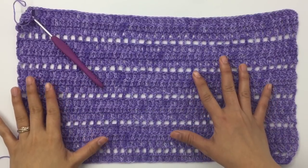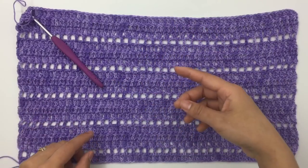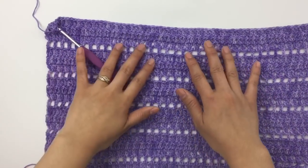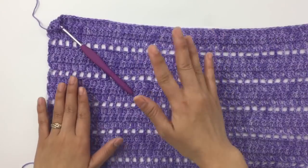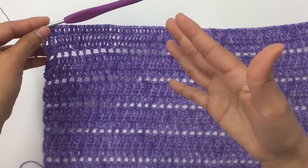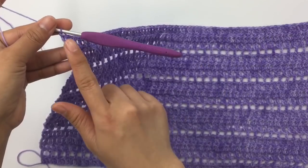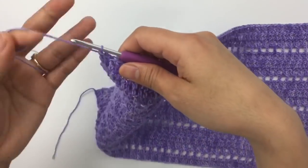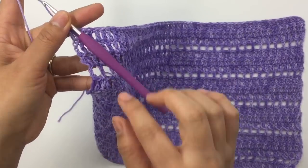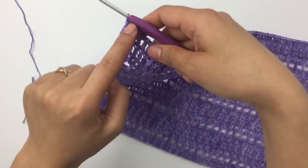Okay, after I repeat row 2 to row 5 4 more times, I will have 21 rows, okay? This is the end of row 21. And for row 22, this is size small, okay? You might have a different number of rows. Whatever size you're working, just follow the written pattern. For size small, this is the end of row 21, okay? And for row 22, we're going to repeat row 2, okay? We're going to do this part right here.